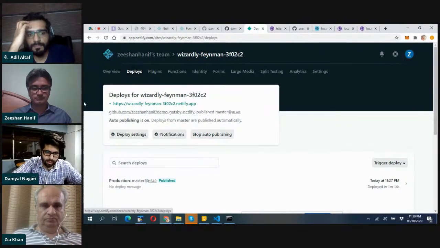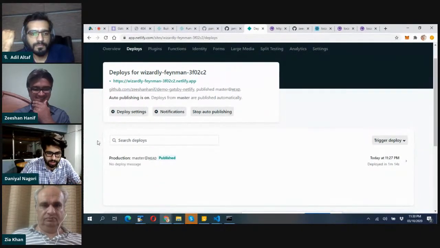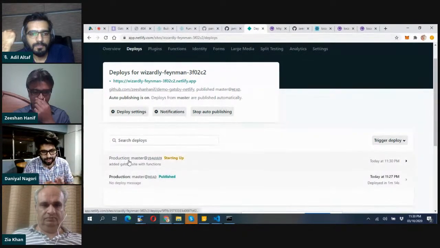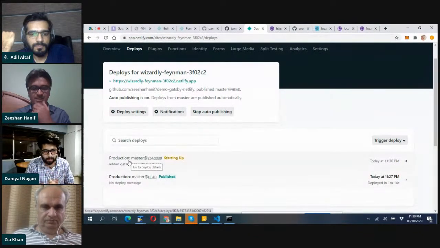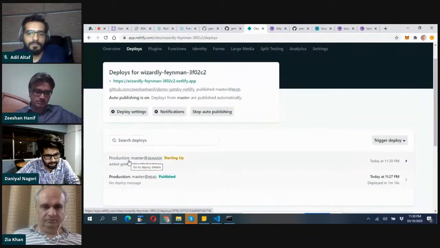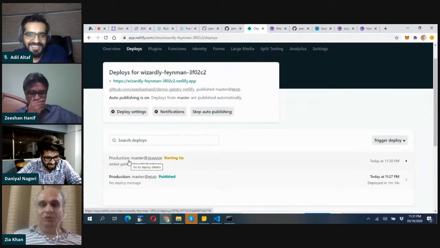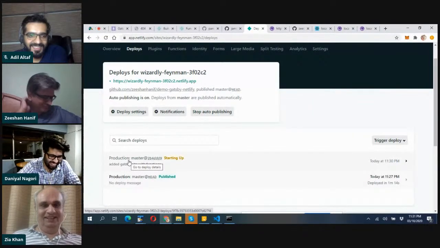Also, guys, don't do this CI/CD again and again. Don't push code again and again on GitHub. Otherwise, you will be charged by Netlify. There are limited minutes to build the application, 300 minutes. Yes, we have exactly 300 minutes. I have faced this problem. Then I know, you must be pushing the code every 2 minutes. Yes, sir, exactly.